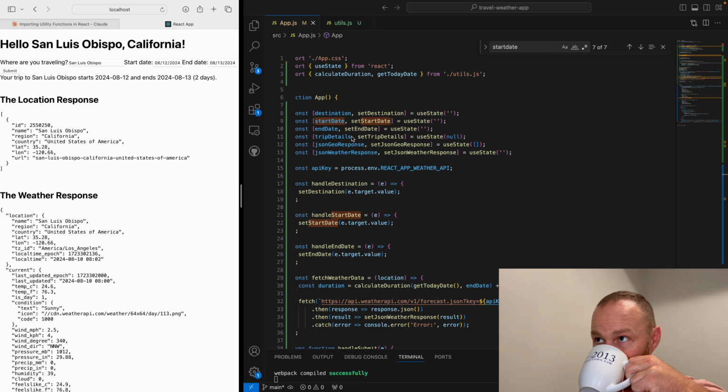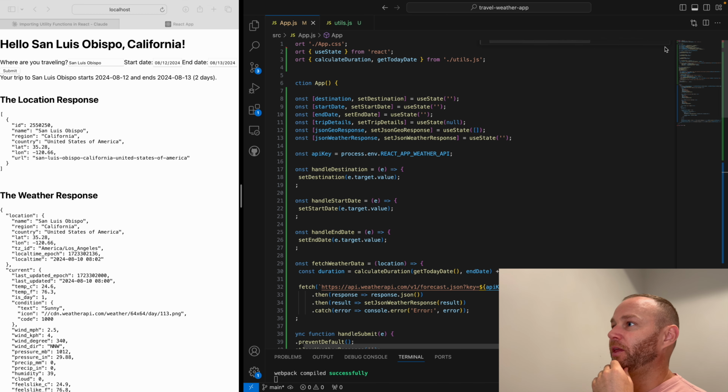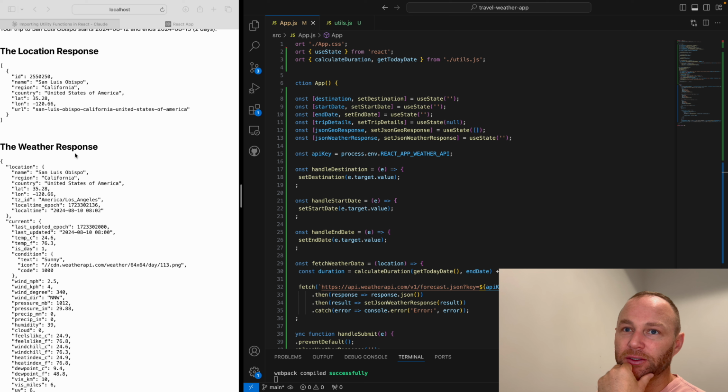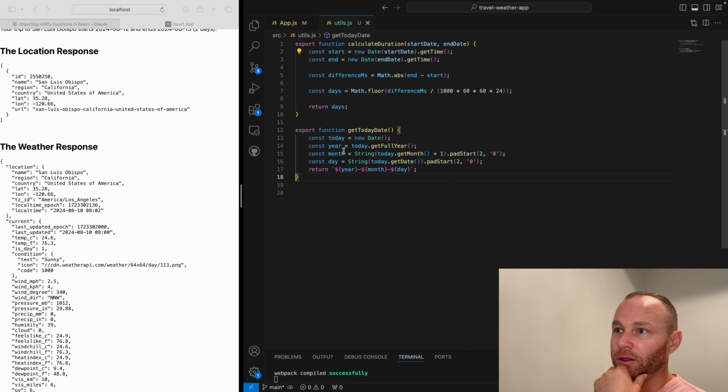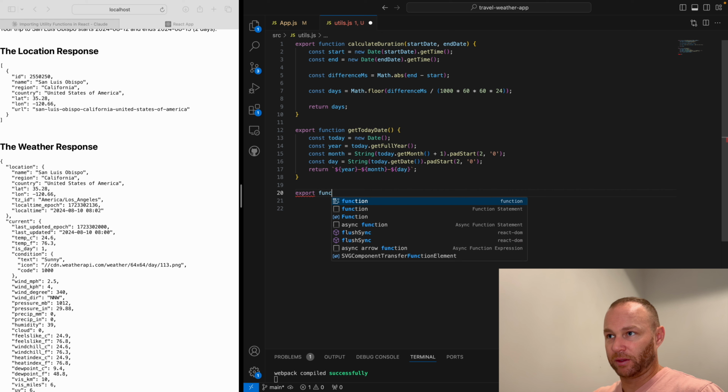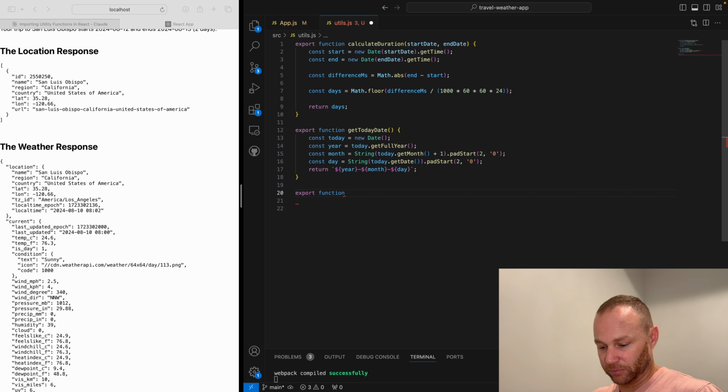So the next thing we need to do is start getting weather data out of this API response. So I think the way I want to do that is I want a function that will extract a specific piece of data.